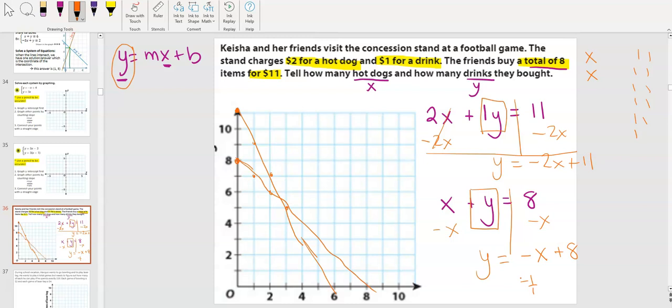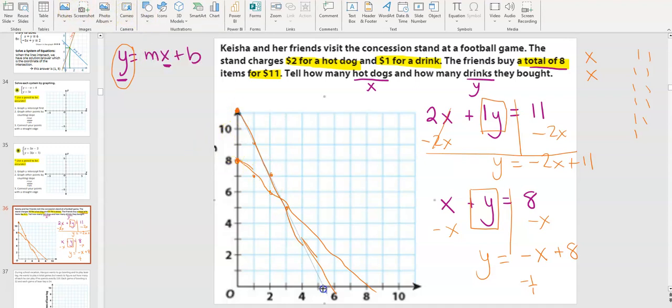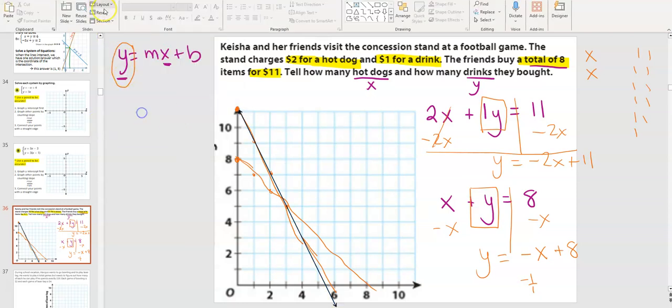Whew, there you go. Okay. So there are my 2 points, and it shows me where they intersect. Actually, these points are quite horrible, so let me get out my straight line, and let's redraw these again, okay? So this is going here. There we go. All right, and I want it to be nice and large so you can see it, and then I'm going to take another one.